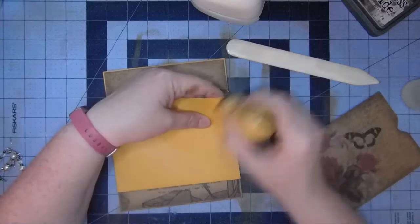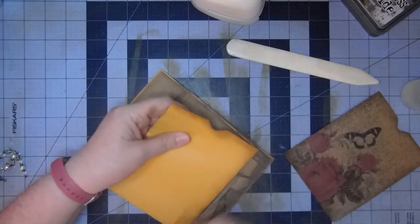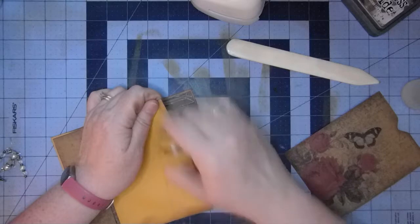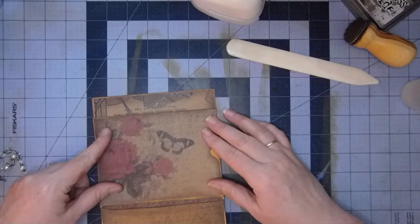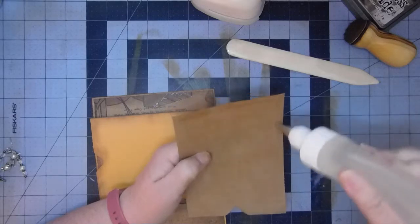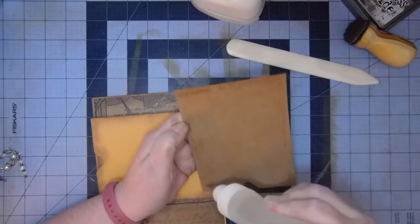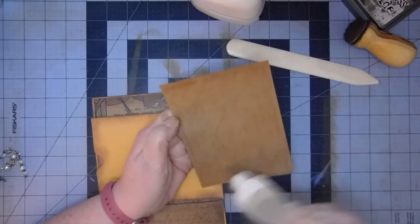So I need to ink around this. I apologize for this video being so long — I may fast forward through some of it. And apparently I was supposed to put the notepad on first so that I could get some eyelets or brads in there, but I did not, so I will be attaching mine differently. If you want to see how Patricia did it, you can check out her video. There again, no right or wrong, just different — more than one option.